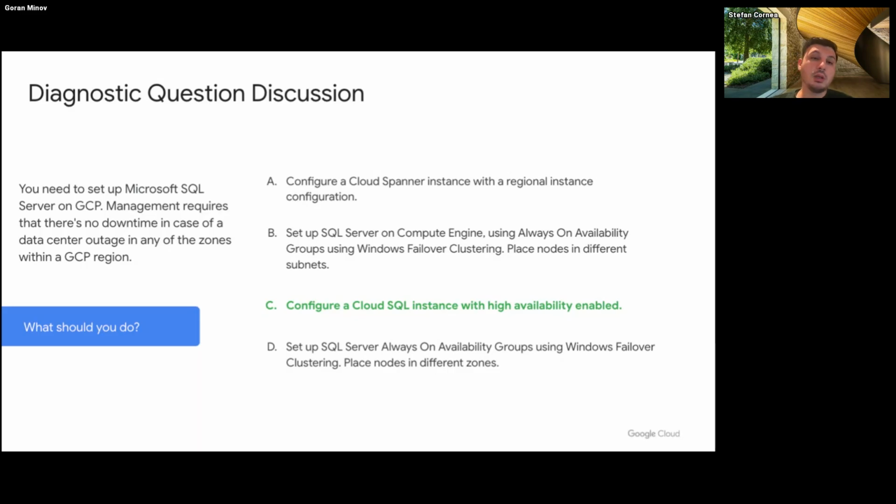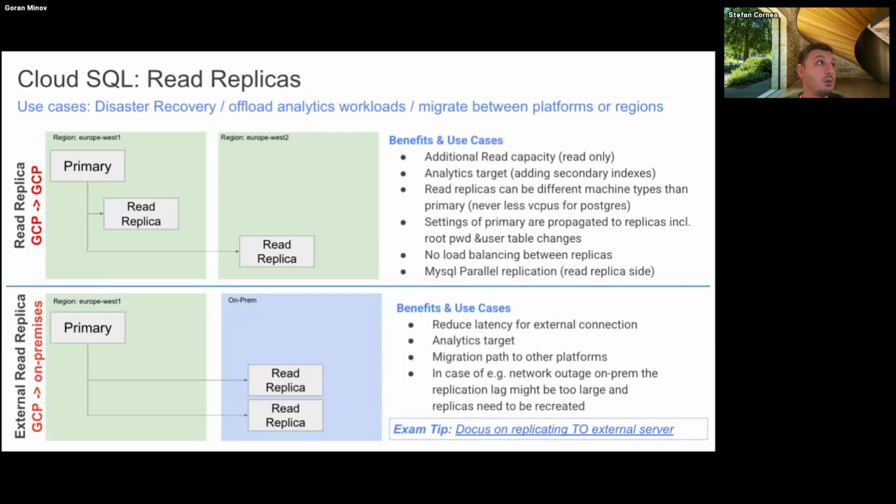Yeah, so we're just going to kick off with the next topic, which is Cloud SQL replicas. So we're going to look first at the diagram. I need to put my head like this because this diagram is the other way around. Hopefully, you're not going to break your neck.